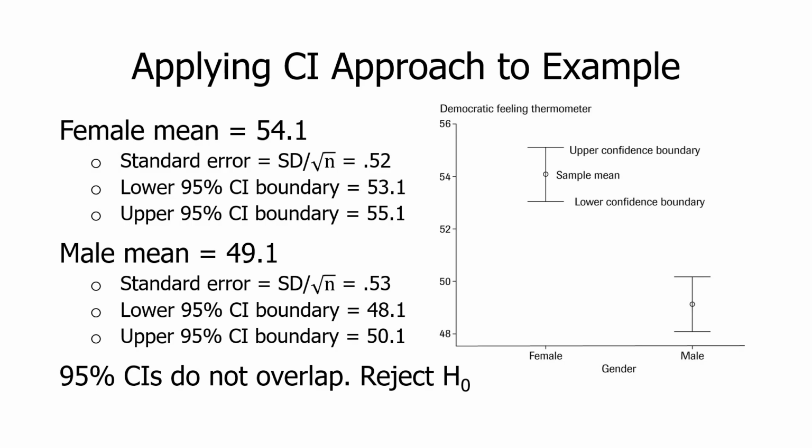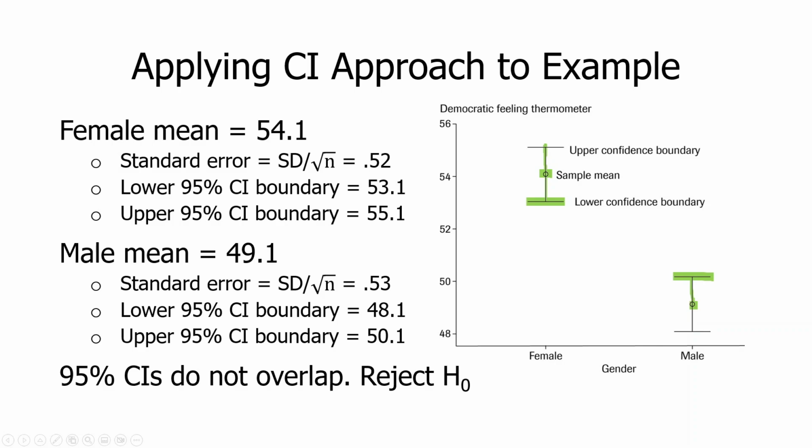Here's the female mean, there's the sample mean, and here's that bandwidth of confidence. It could be as low as the lower hinge here, but way down here there's the male sample mean, and there's the highest plausible. Was it 50.1, I think? So all this white distance between these two confidence interval brackets represents a very low probability territory. And there's an extraordinarily low, we'll see how low in a minute, extraordinarily low probability that in the population the two means came from the same population. And so we would have confidence in saying, well, inside the population, yes, females do give the Democratic Party higher ratings than do males.